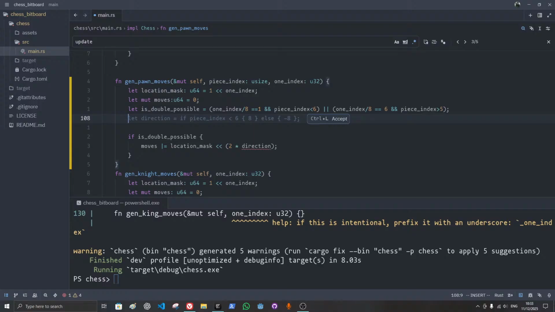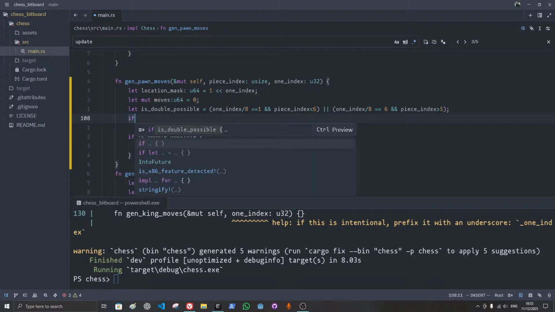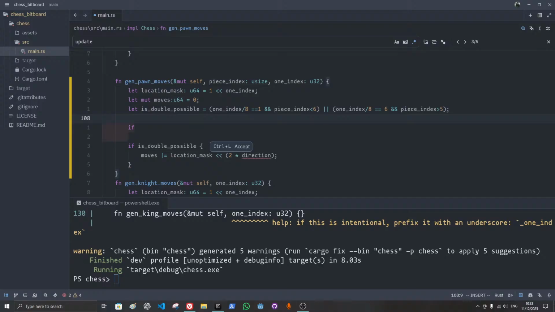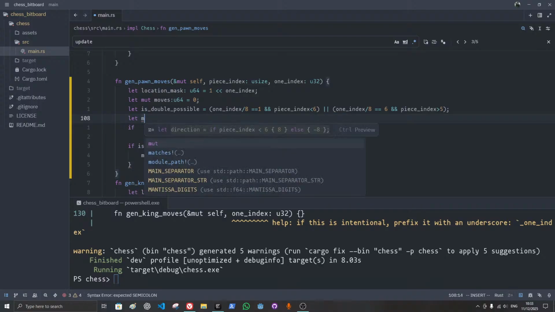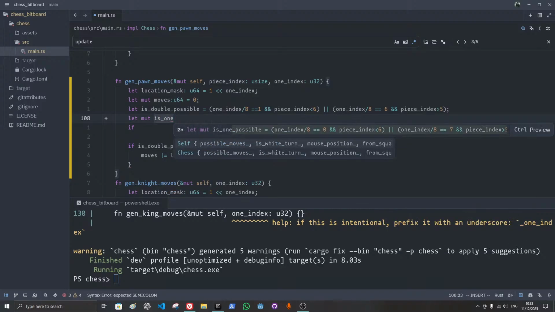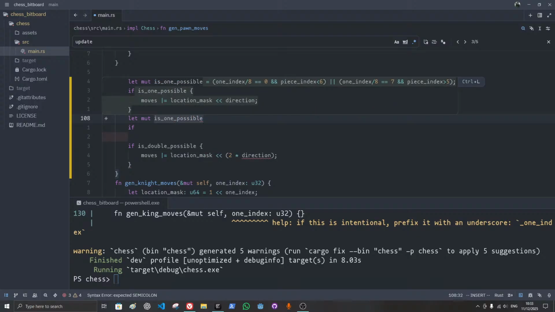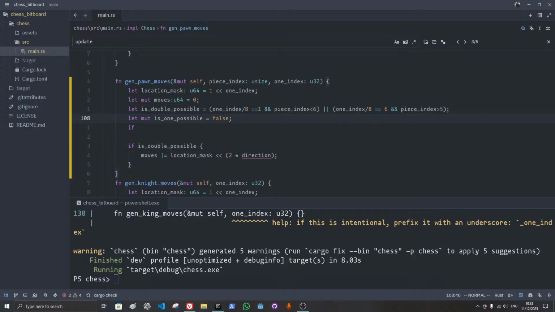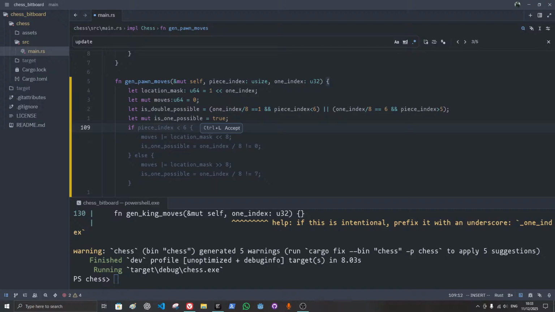But then it makes it even more complicated. So I have to go for a loop here.